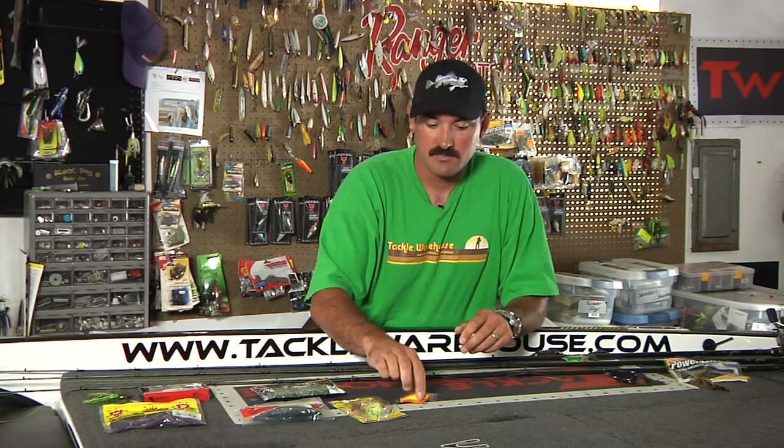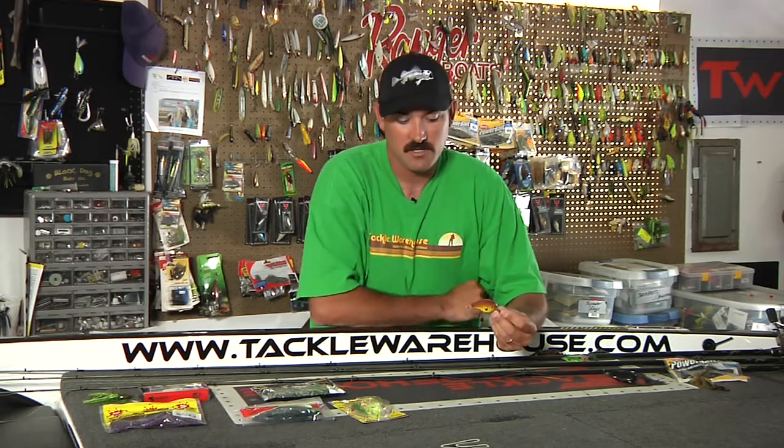He proved to be the winner. His primary baits were, he was throwing a square bill in anywhere from 2 to 6 foot, fishing laydowns, any type of structure that was on the bank, because with the water falling, there wasn't that much stuff in the water. So when you found a good laydown or a good stump, there was usually a fish on it, and he made repetitive casts, deflected the bait off of the structure, and the fish would eat it.